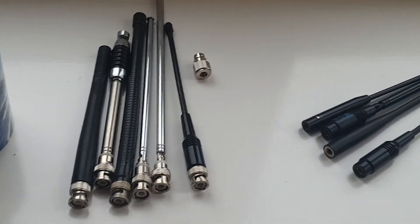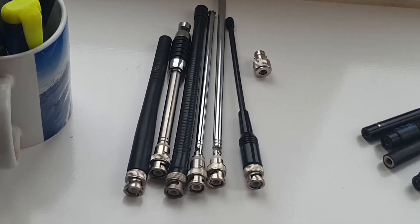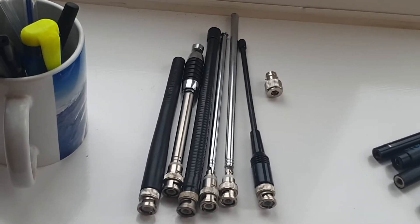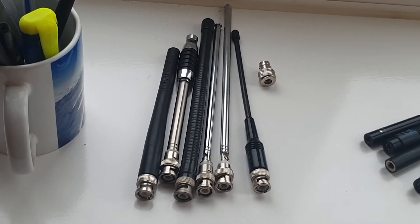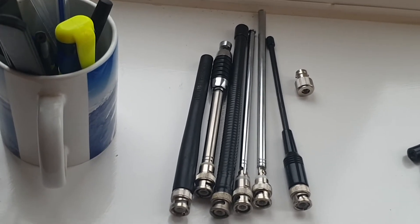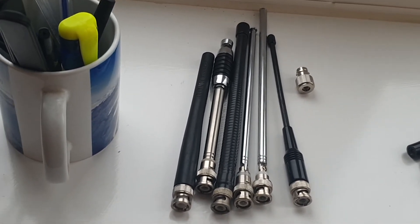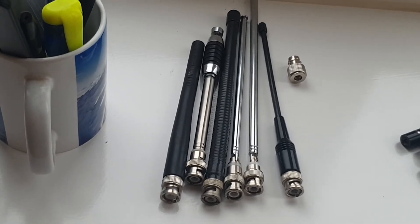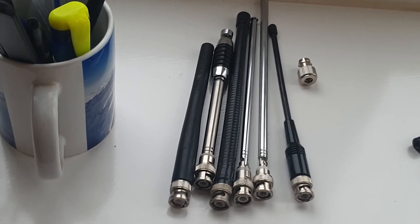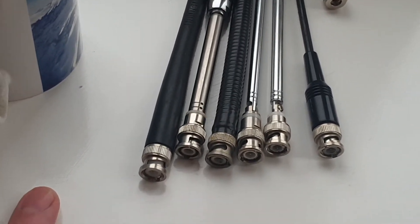Good morning. I thought we'd have another play on YouTube today. The question is often asked: what sort of antenna should I use on my handheld? I don't get many consistent signals here on airband from ground stations anyway, so I waited for our local two-meter net to come on the GB3 EW repeater in Exeter. They're usually on for a good hour, which gives me a chance to mess about with a few different antennas.